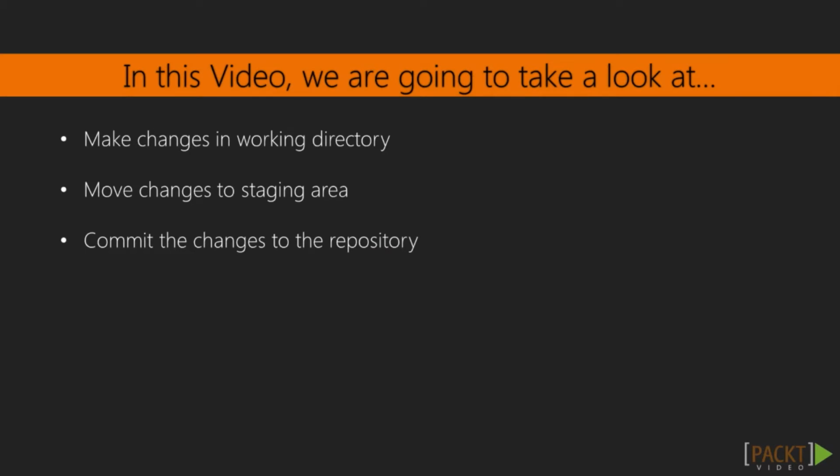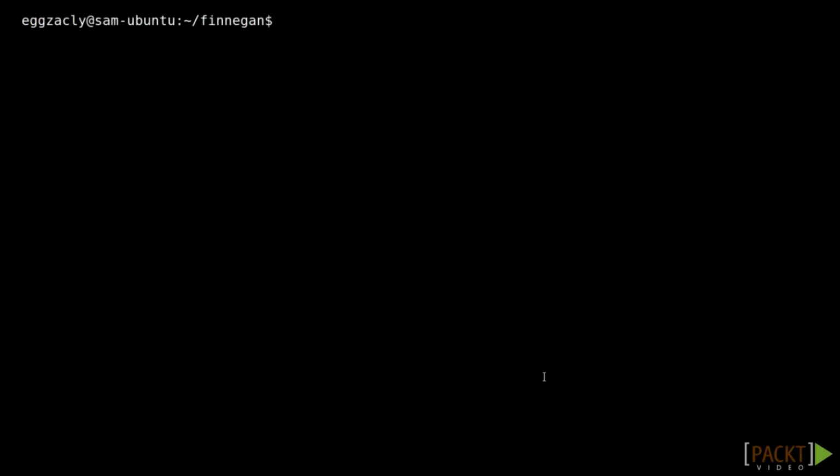Zach will start by making changes in his working directory. He'll then need to move them to his staging area and commit them. You may recall that last time Zach created a skeleton for his problem solver utility and started tracking it. He has made one small change to his code, and he wants to make his first commit before he gets too deep into development so he gets the benefit of versioning from the beginning.